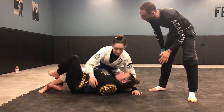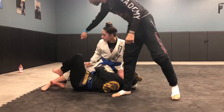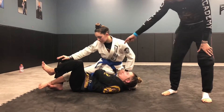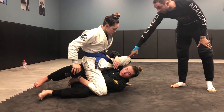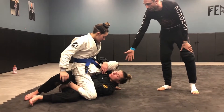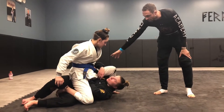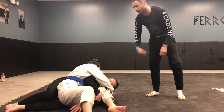Once she's into this position and brings her knees up, she's gonna push the closest leg — the right leg — push it down, twist her knee to kind of try to mount, and step up with her left leg. She's got power here, she's got weight here. She really can't get moved a lot. If Joanne on the bottom tries to move her and throw her over, it goes right into a pass.